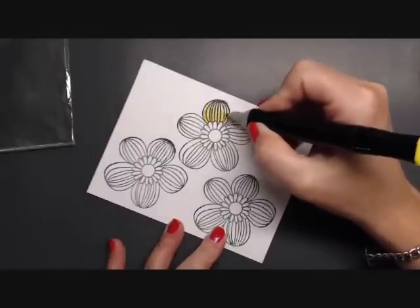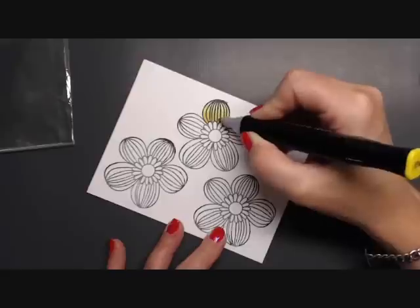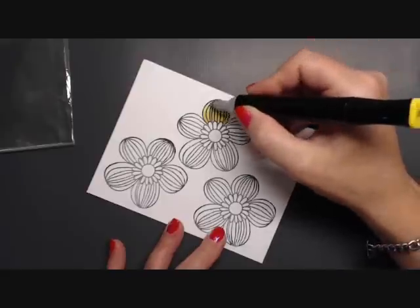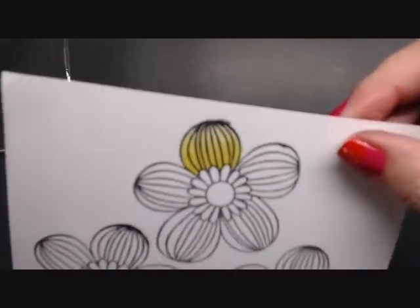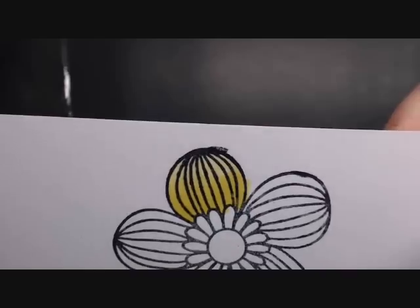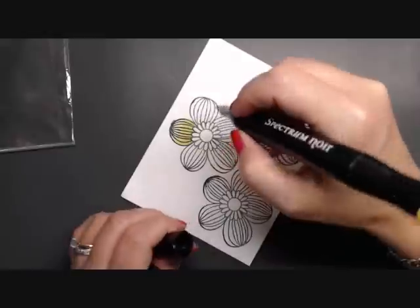And go back in with the darker one, mostly on the inside, because I want the tip to look lighter. You'll see the difference in the two shades. Okay, so the tip looks a little bit lighter. That's what I'm going for.